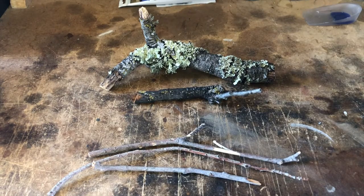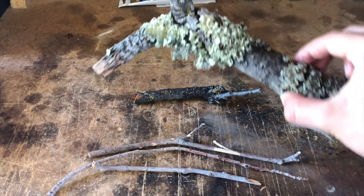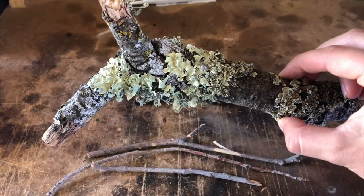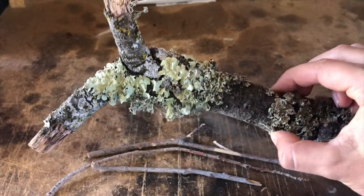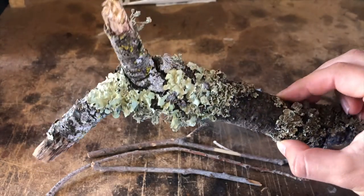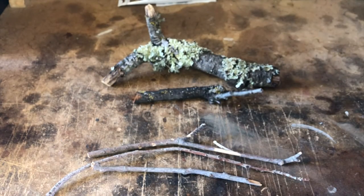When shooting small-scale things, I encourage everyone to use their imagination. For instance, I often use small branches of varying sizes and set them up to act as trees for certain scenes. It's hard to balance these at times, but I've learned to get creative with my methods, and I find myself using a combination of tape, glue, sticky tack, just burying them in the ground, or simply leaning them up against another object.